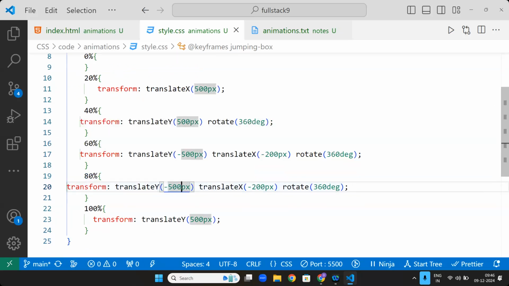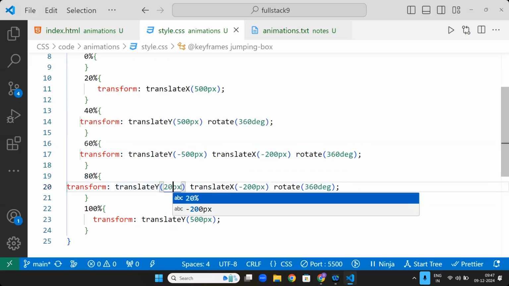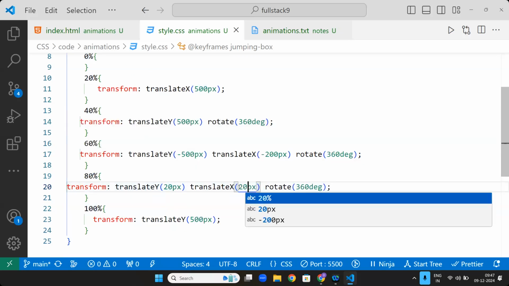Translate 20 pixel, 20 pixel, 60 degrees. Now go here. Can we refresh it? Now go here.